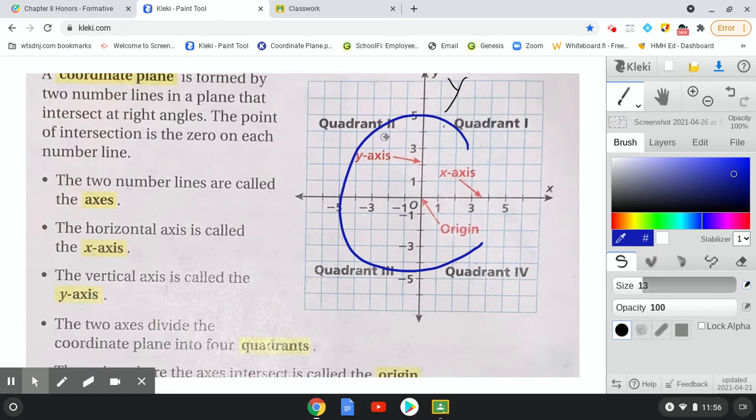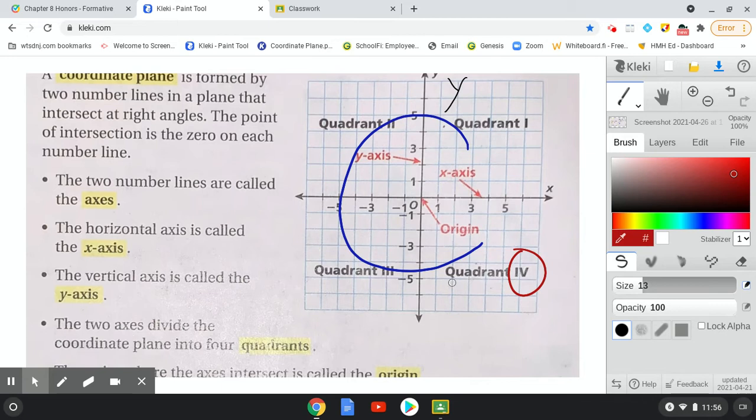And if you notice, our quadrants are labeled using Roman numerals, all right? We're not actually using numbers, we're using Roman numerals. If I continue to follow my C, I go down to quadrant 3, and then I end in quadrant 4, okay? So again, you are going to be using Roman numerals to describe your quadrants. So if you're ever being asked for the location of a coordinate or a plotted point, locations are either quadrant 1, quadrant 2, quadrant 3, quadrant 4.